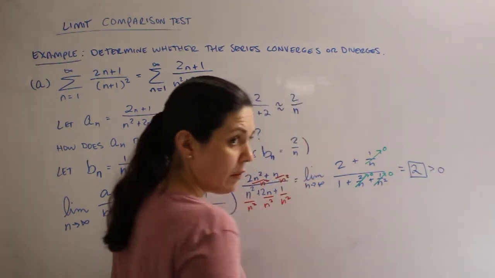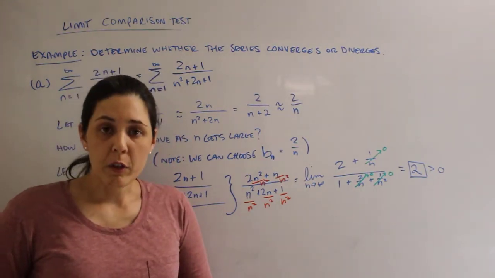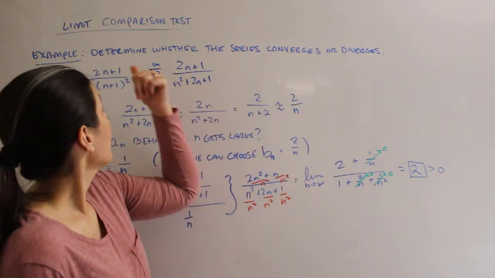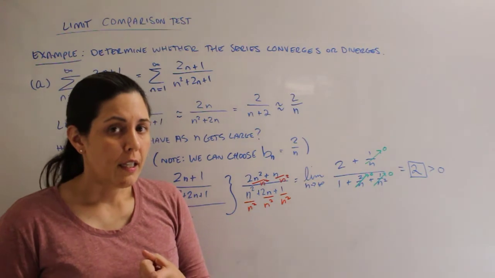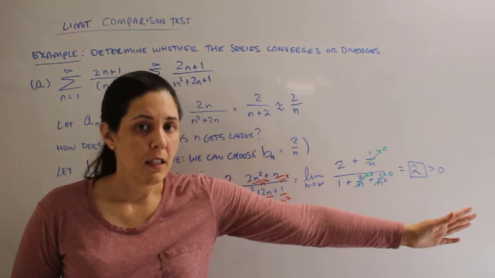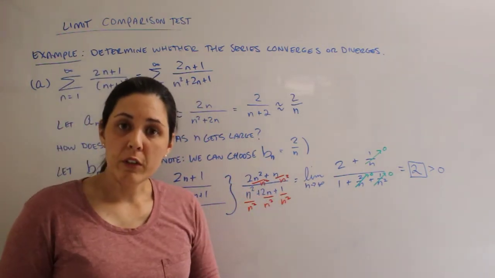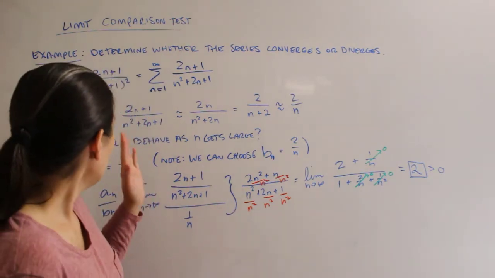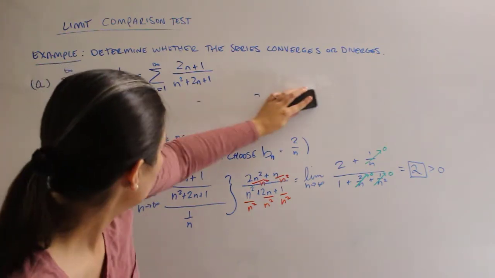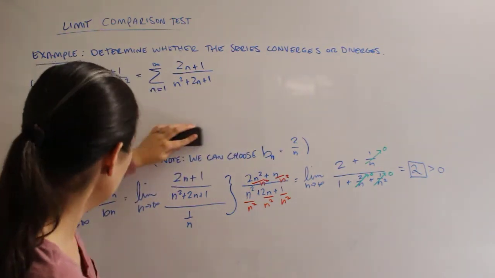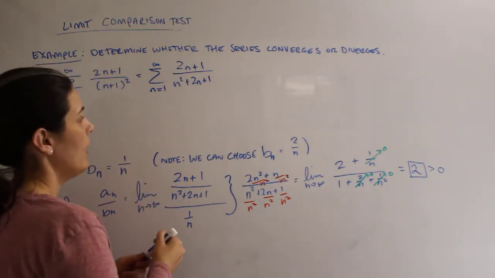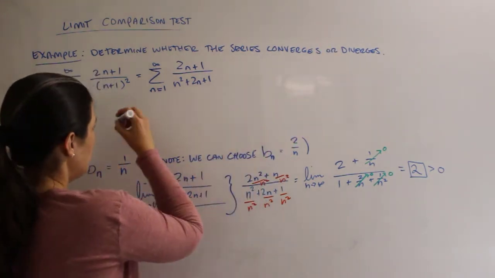And this is positive. Okay, so if you look back at your notes maybe from just a couple minutes ago, this was part 1 of your limit comparison test. Okay, part 1 said if your limit of this quotient equaled a number that was positive, then both series either diverge or both series converge. Okay, so now let's go back and see what we knew about the series we compared to. Okay, so let me just erase a little bit of stuff really quick. Okay, we compared to b sub n being 1 over n. B sub n is 1 over n. So let me say what we know.